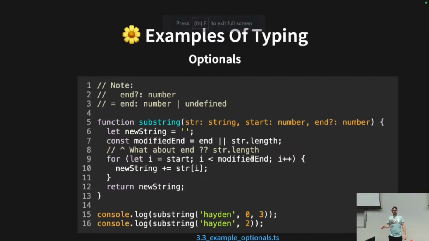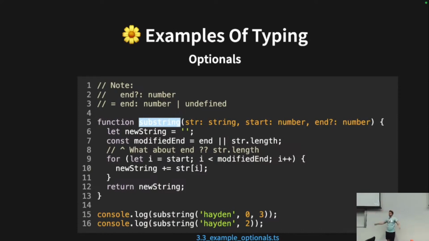Sometimes we have functions that take in a parameter optionally. You know what this is like. You've got a parameter at the end of a function, but it's not always passed in. A good example is the substring function. Most languages have some kind of substring function where they take a string, and then they take an index in that string, treating it as an array, and then they take a length and say, I'm going to extract that amount of data from it.